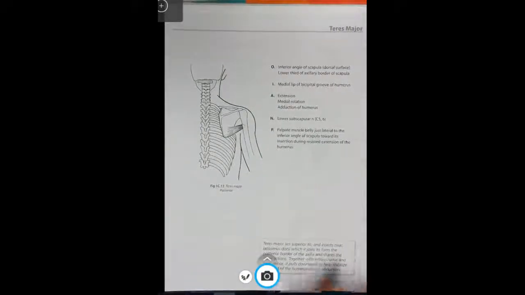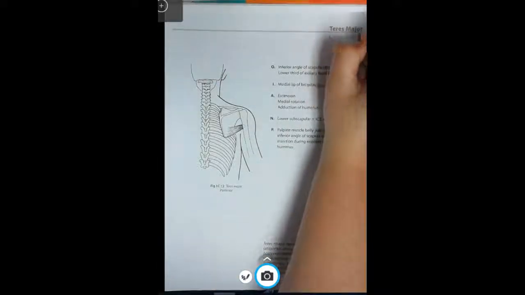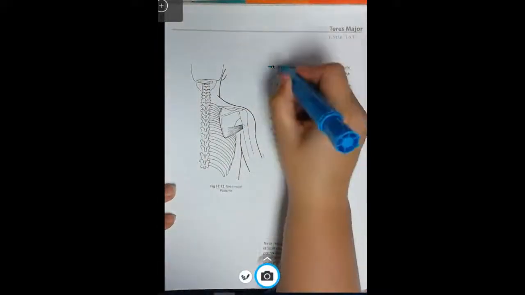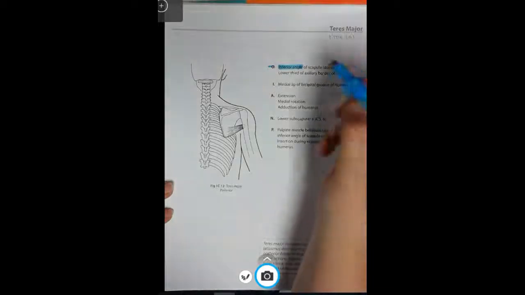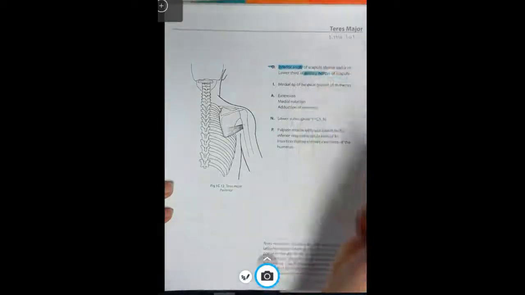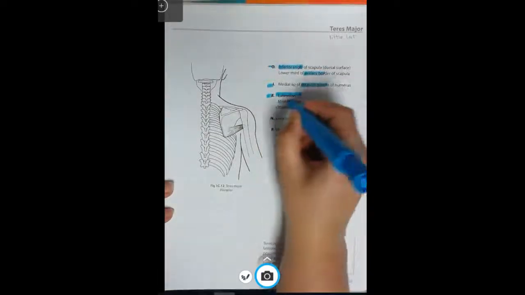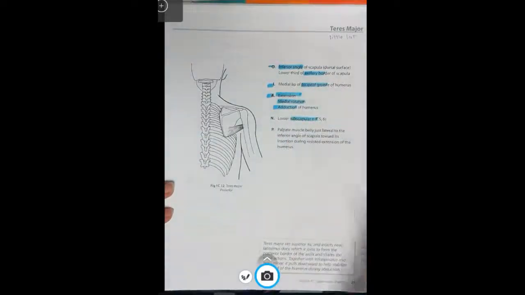Now we're going to go into the teres major. You will hear me call this the little lat. If you go and compare the two, they're very close and they do the same actions. So we're starting at the inferior angle of the scap. In part of the axillary border, we're going to insert onto the bicipital groove. We're going to do extension, internal rotation, adduction. And this is the subscap nerve. Palpation. Okay.